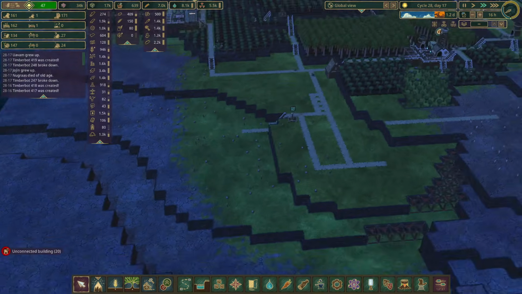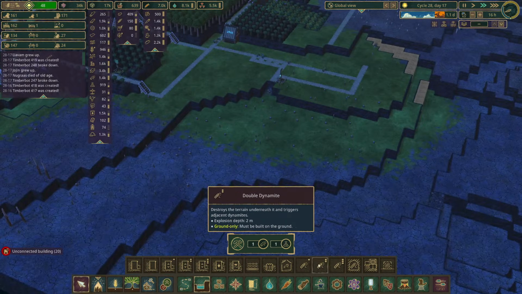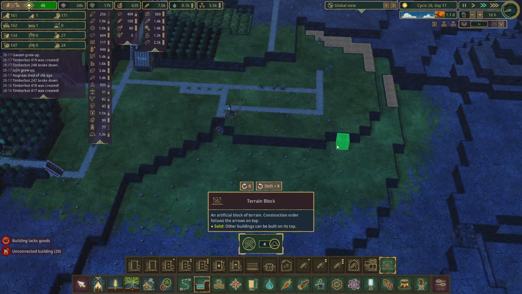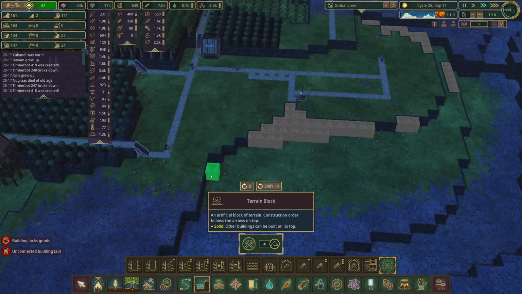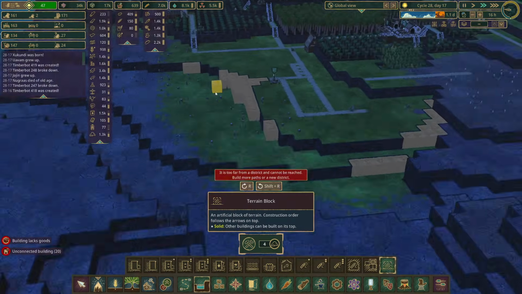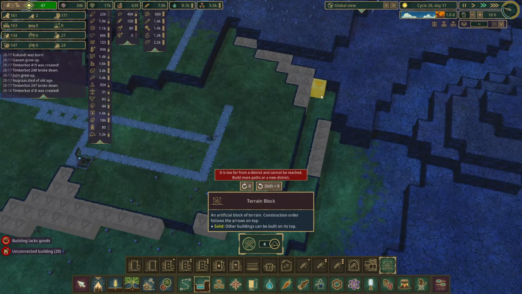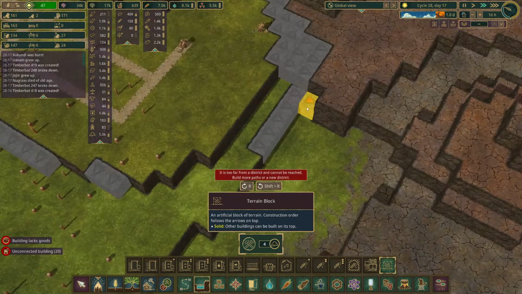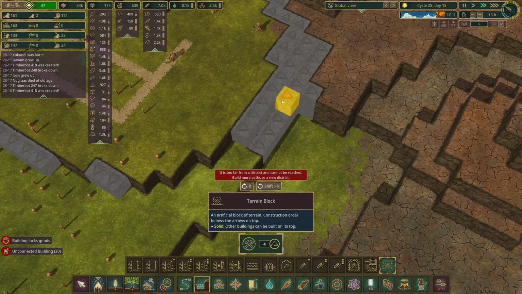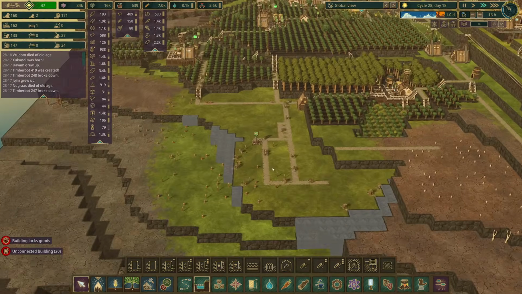Okay, we're gonna remove this path and the staircase, and then add in some dirt blocks. How much do we want to build this up? Something like that maybe. We can fill this in. Okay, they can reach all this.